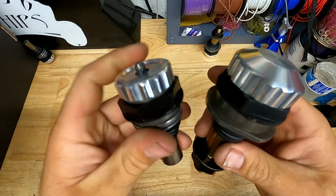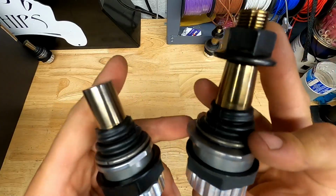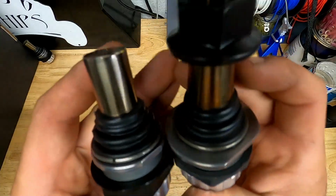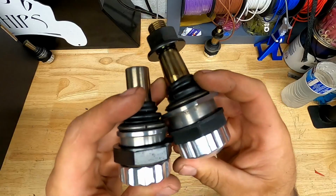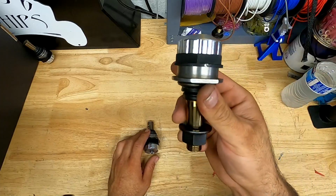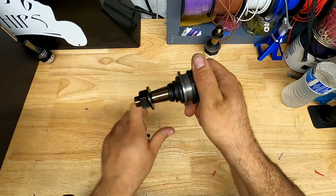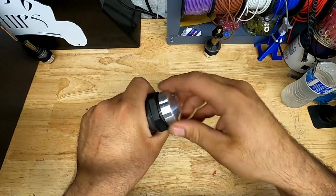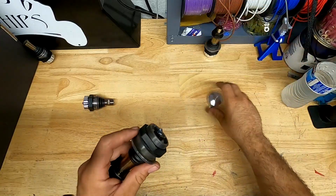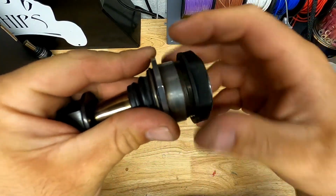These here are some extra heavy-duty ball joints made by LMUTV for the new Pro R and Turbo R. You can see the big giant lower ball joint that's for the Pro R, and the differences between this and the OEM are huge, as well as what is probably the most important thing: this is a captured ball joint in the arm that does not rely on a retaining clip to hold it in place. This has this nut, so you can see here, that spins on and off. This is just a billet cap, by the way. This cap here is just decorative, for looks, very cool, but it's not necessary. This is the nut that holds and sandwiches the ball joint in the A-arm.